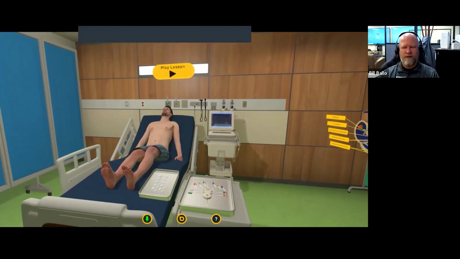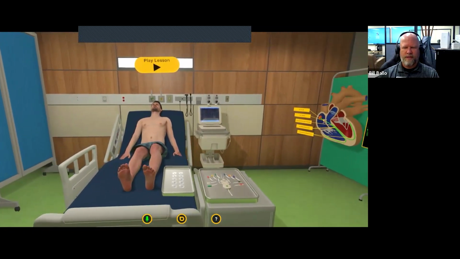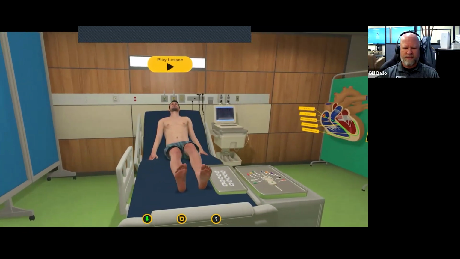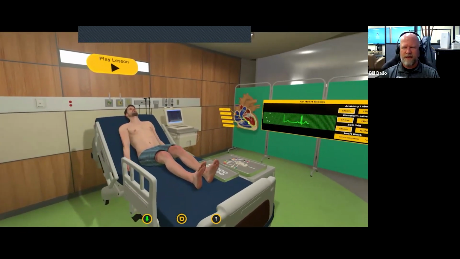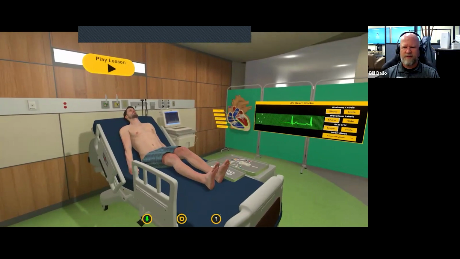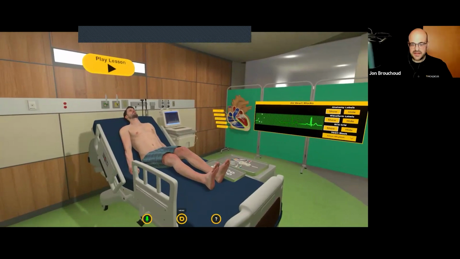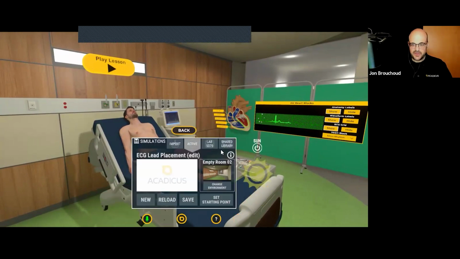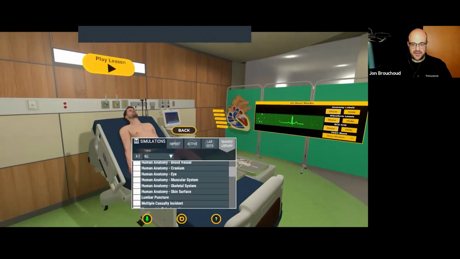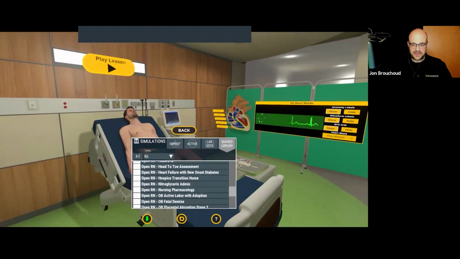And the other thing, Jon, and you were probably going to mention this, but all of the scenes that you see here, I can just download this to my room, can't I? I can pull this scene right into my lab room. Absolutely. In fact, it's already in there. If you have a lab in Acadicus or a campus with labs, you can go into your menu, go to simulations and shared library, and all these simulations are here right out of the box.